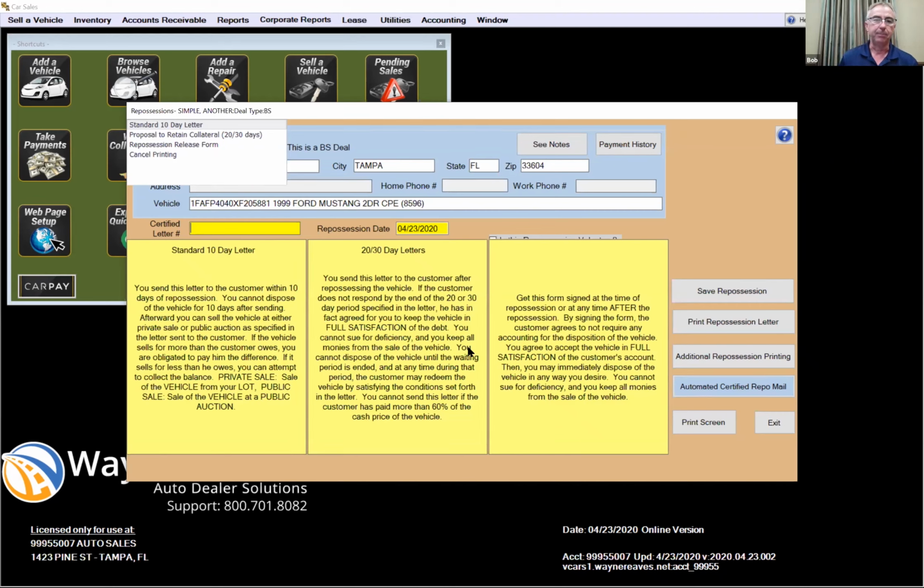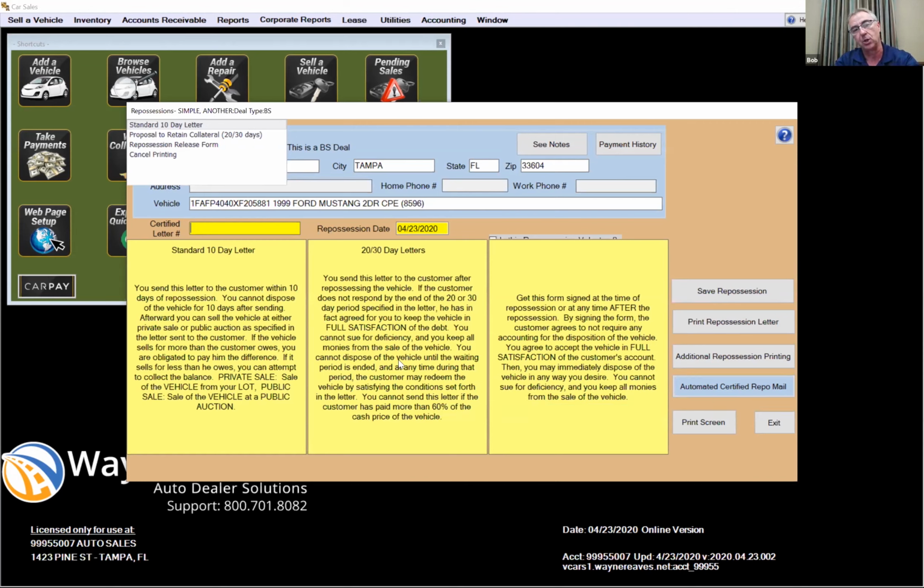Now, if you don't want to go run down to the post office yourself and post this letter and all that stuff, one of the things you can do, we have this blue button on the right-hand side called automated certified repo mail. We work with a company called noticeofintent.com. And one of my friends, Miles Stevenson, he runs this company in the great state of Kentucky. What he will do, you click that button, it'll transfer all the data to his software online for you, and he will get that, and he will drop the letter in the mail first class as well as certified. So that may be something that you look into down the road.